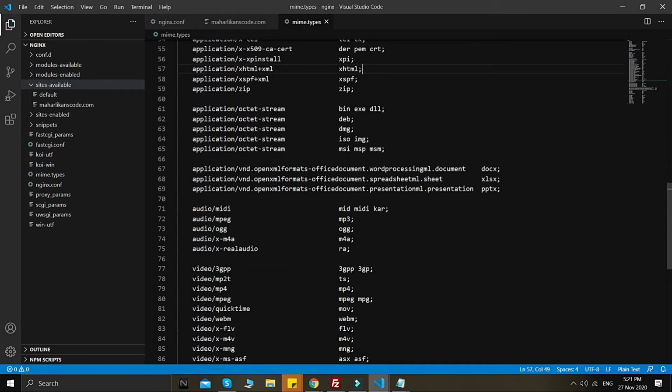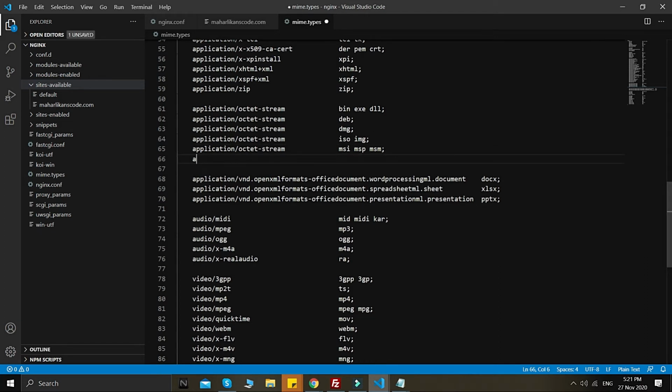So we would like to add this probably at the end of this one, guys. So we can try here application and then wasm, and then we will add here something like a wasm as well, guys. And then we just follow the syntax here for the Nginx mime types, because we are using the mime types for the Nginx, we are serving our pages using Nginx. So let's see if it works, guys.